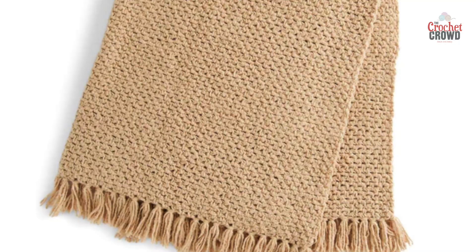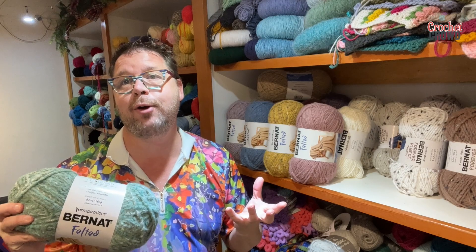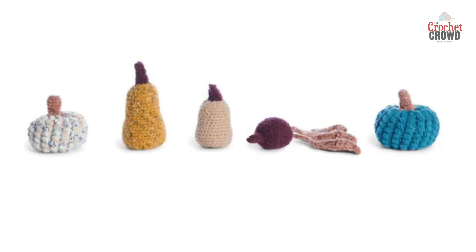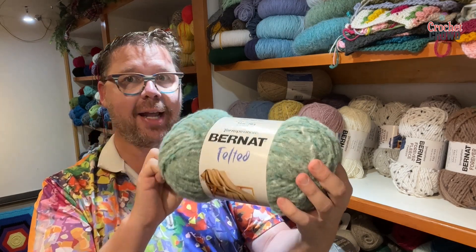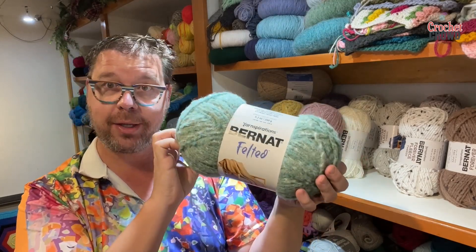Lots and lots of great colors are available with this particular yarn, and I'm having a hard time picking the right project color. So today I'm gonna be filming a crochet pumpkin with this yarn, and it is gonna be quite scrumptious whether you're a knitter or a crocheter. I think this is a winner winner chicken knitter — this is Bernat Felted, and you will see this on the shelves possibly near you.